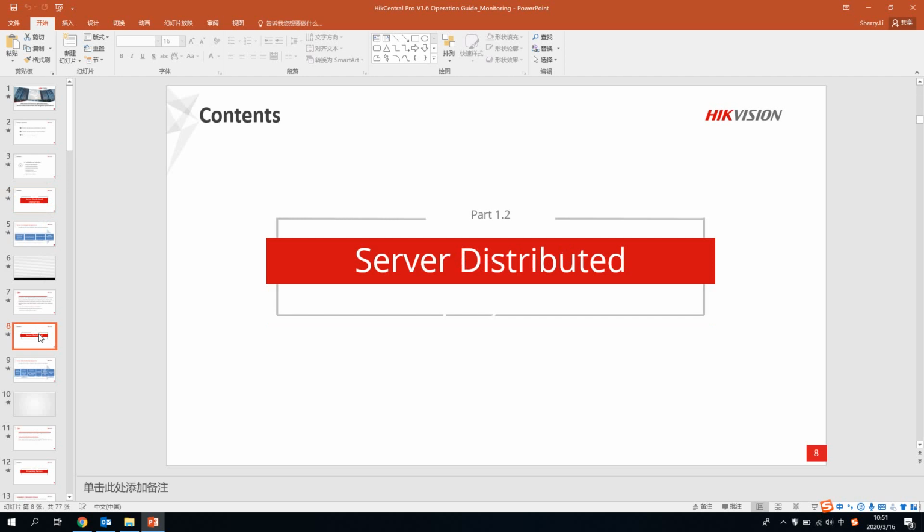So let's go on with step 2. So for server distribute deployment, just for reference, actually this is not the necessary steps. First, we need to know when do we need to use server distribute deployment.